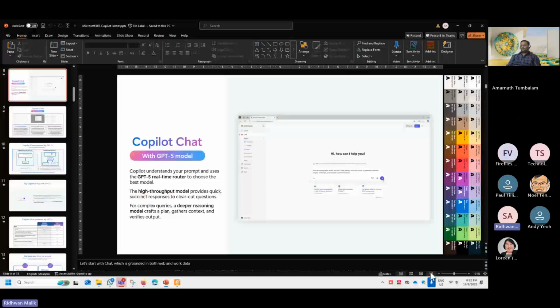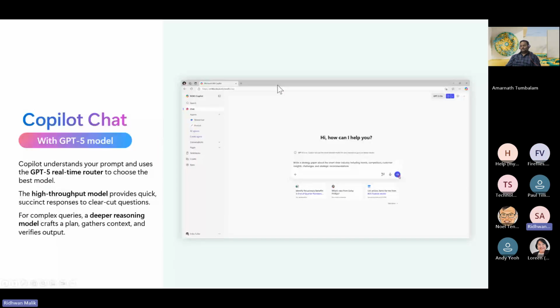I just want to go through the latest GPT-5 that was introduced for Copilot. GPT-5 was released by ChatGPT, and Microsoft did bring the feature to Copilot. If you open your Copilot, you will see the GPT-5 model. You need to turn it on if you want to use it.